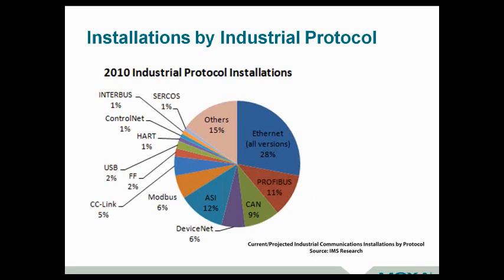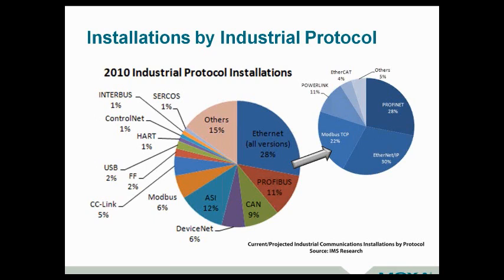but it's some research that we looked at from IMS Research, a market research firm, that took a look at installed devices looking at industrial protocols. And I think you can see the broad spectrum, and there are some that are rolled up in this others category of all the diverse different types of communication standards that are out there. It's really challenging within this industrial space as to, how do I get my things to talk with one another?